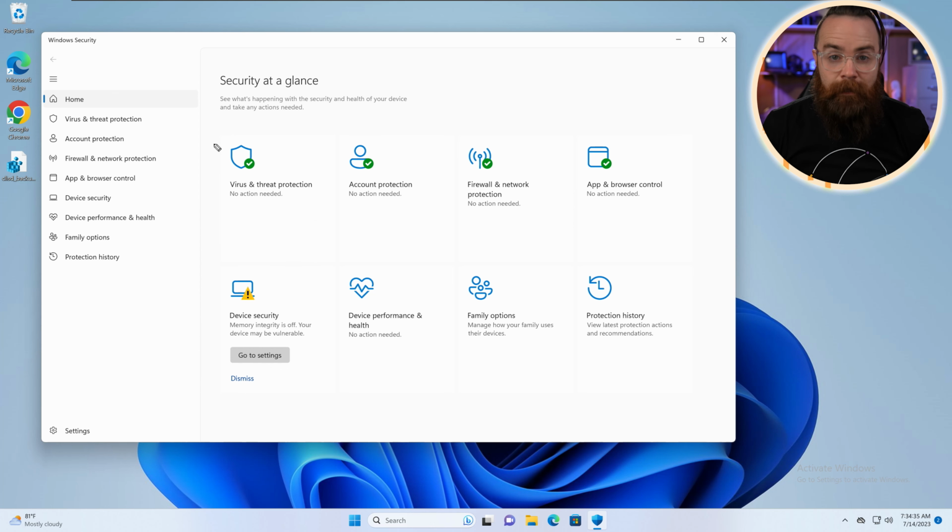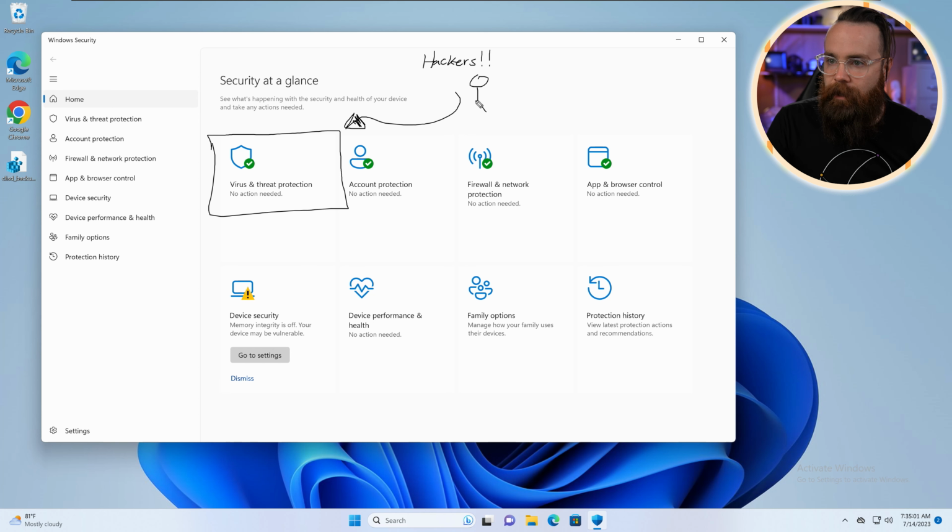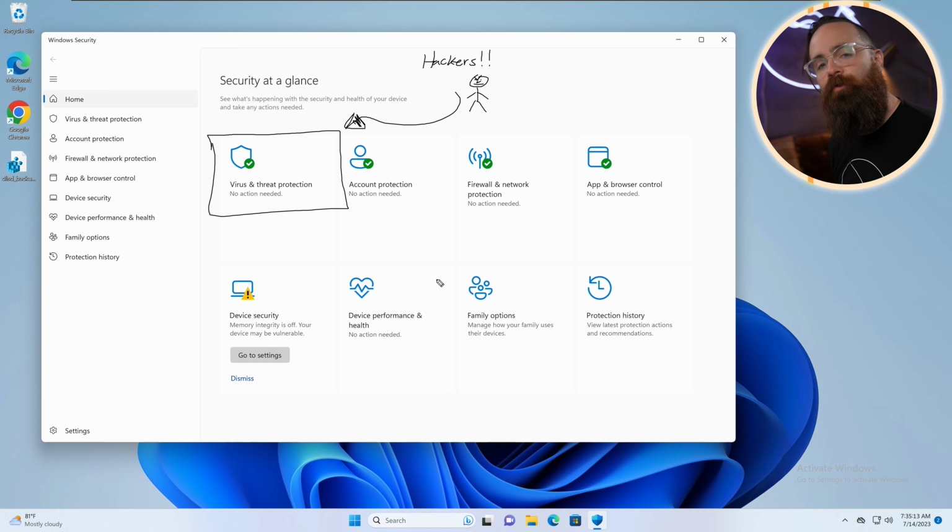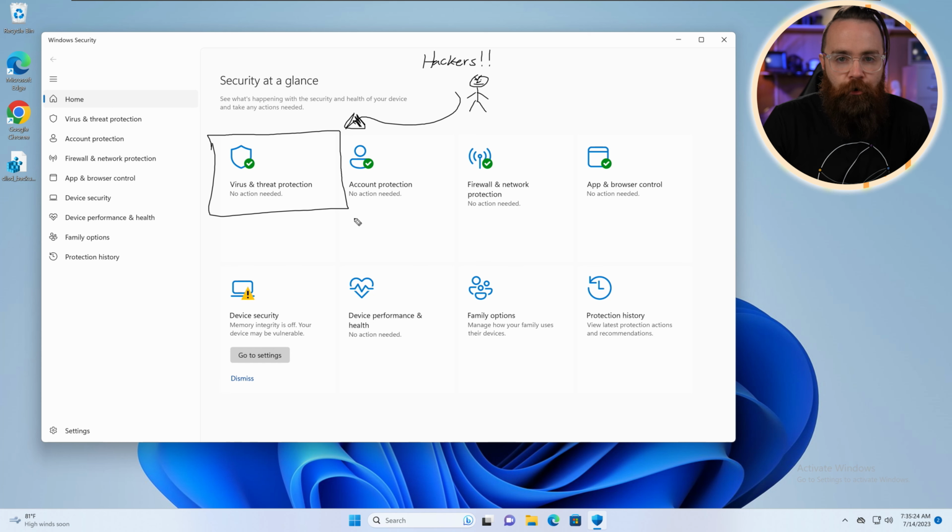Now, again, this won't be a deep dive. This is just a chance for you to see, hey, Windows actually does have security, even though it may not feel like it sometimes. So virus and threat protection, what is that? Well, as you might be aware of, or maybe you're not, we've got some hackers out there. And these guys are constantly creating all kinds of attacks to try and get into your system. Yes, they want to hack you, but they're creating things like malware or malicious software. Or if you're a cool kid, you'll call it maliceware. That's an inside joke. Don't call it maliceware, please.